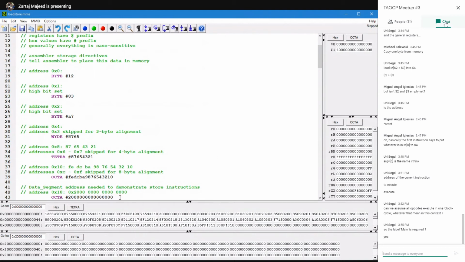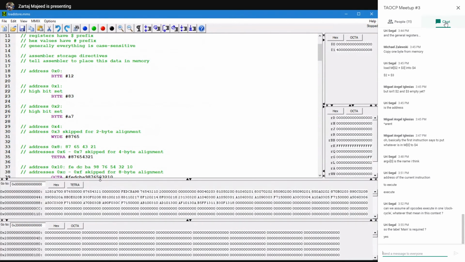So if you look at these memory windows, memory panels, they've got two buttons over here. This button, hex, is saying what numerical format it's going to use to display the values. And this button says what is the unit of memory that it's going to display as a chunk. So since it starts out as tetra, you're seeing 4 bytes at a time here. But let me change the tetra to a byte so we can look at it byte by byte. So now I've got it byte by byte.